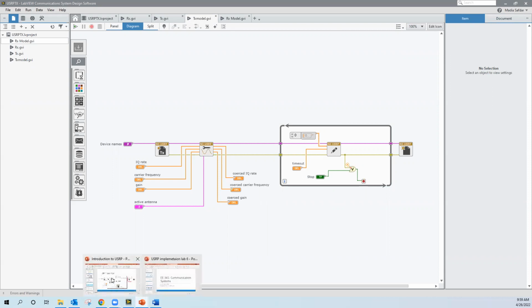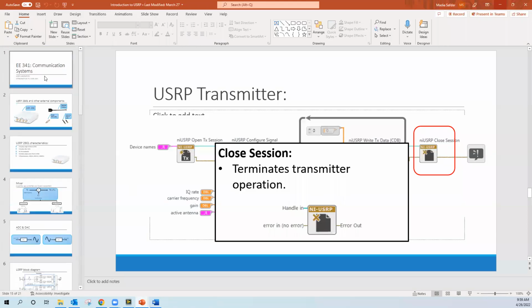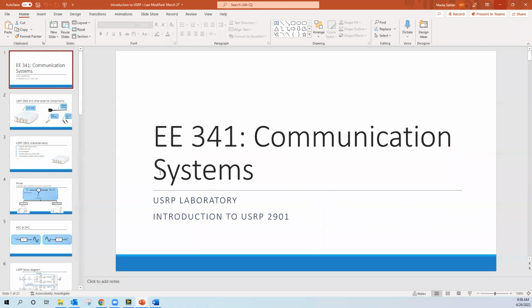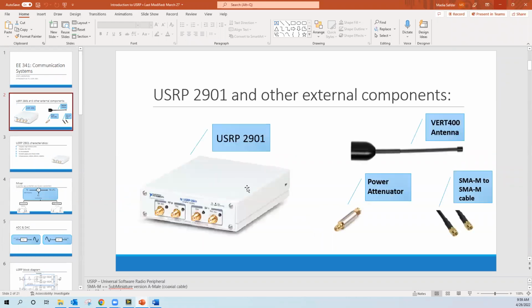So this is your lab number 5. In lab number 5, we studied about USRP. This is a device by which we will send our signal from LabVIEW, and then we will receive our signal passing through this, and then we will receive it in the PC back in LabVIEW. So for this we have to design a transmitter, and then we have to design a receiver.